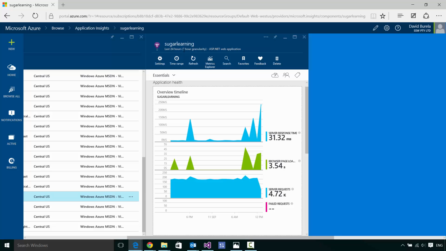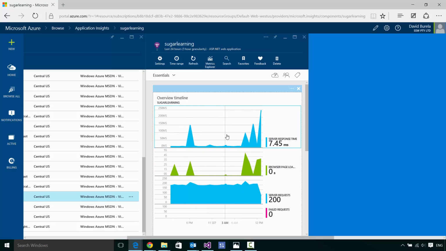But let's just leave it for the default 24 hours for the moment, just to see how our application's been running in the last 24 hours. So the first thing I look at is the first couple of graphs. We can just check the average server response time. It seems to be nice and fast. Looks like we've had a little spike here, but it doesn't seem to be anything out of the ordinary. The average time. So I just make sure that everything here looks good and healthy.